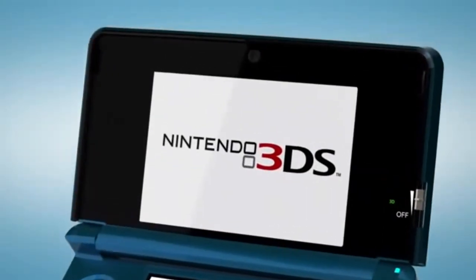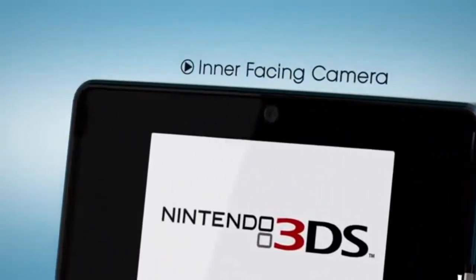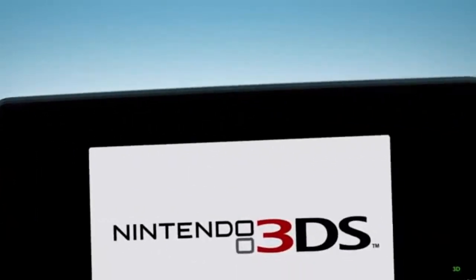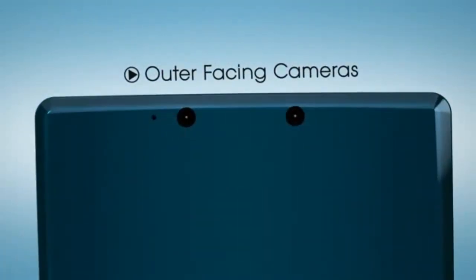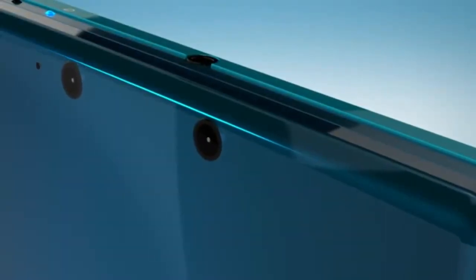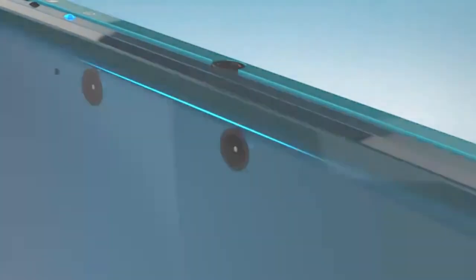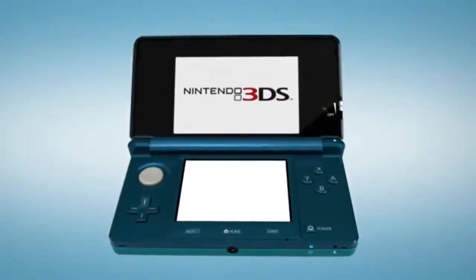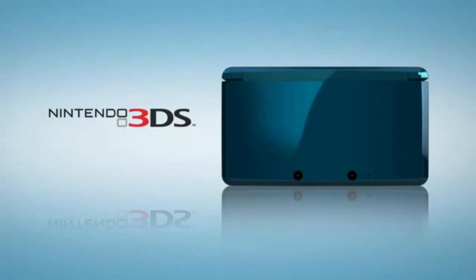Now, let's look at the 3 cameras. The first is inward-facing, situated just above the screen. This allows you to photograph your own image and even insert it into some games. On the outside are 2 outward-facing cameras to allow for 3D photography. While these 2 cameras let developers explore new forms of game design, they're also important in their own right. 3D photography and display is a compelling feature for every potential purchaser, whether they consider themselves gamers yet or not. Nintendo 3DS, it's a game changer.